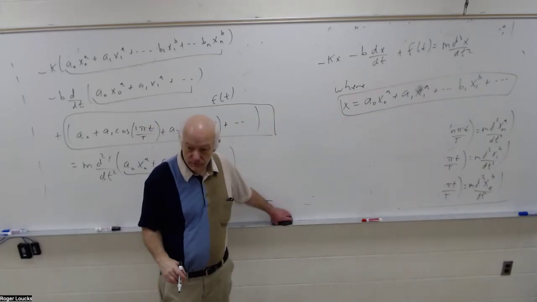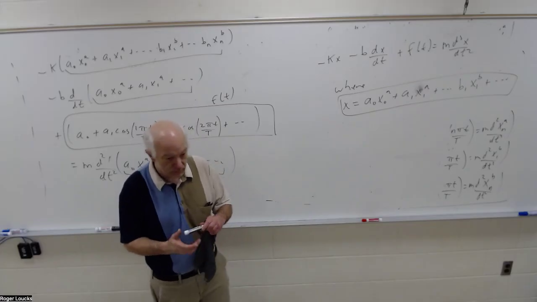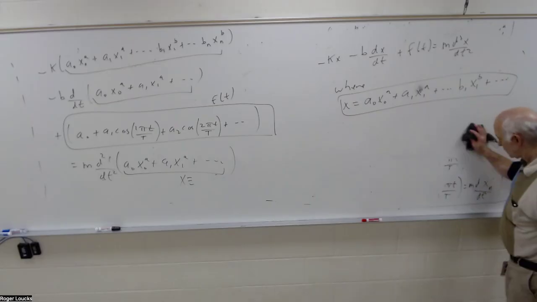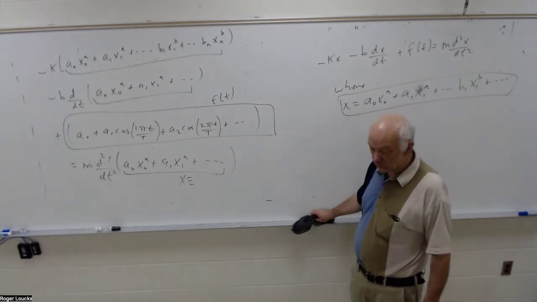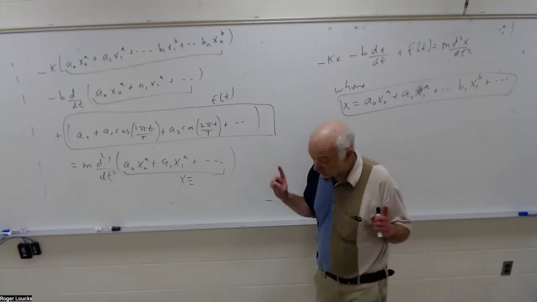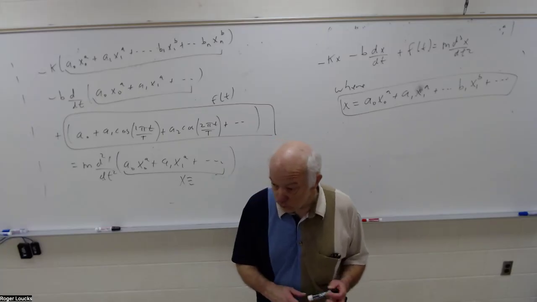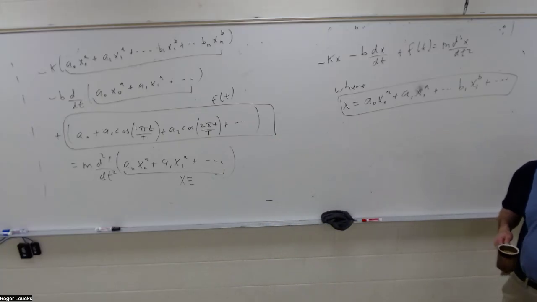Pretty slick. Does that make sense? So we don't necessarily have to drive this by just something that's either a sine or a cosine. You can drive it, as long as it's periodic, by something weird, and we can still figure out the solution entirely because we can Fourier transform that signal. Does that make sense?